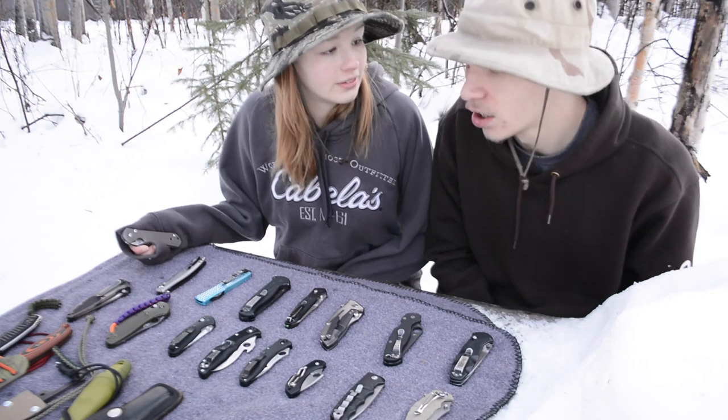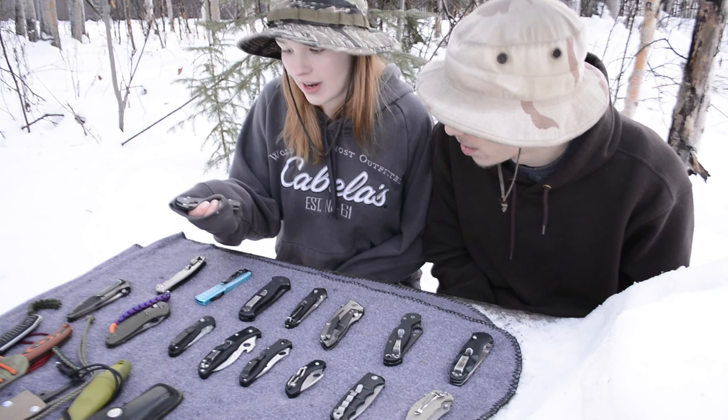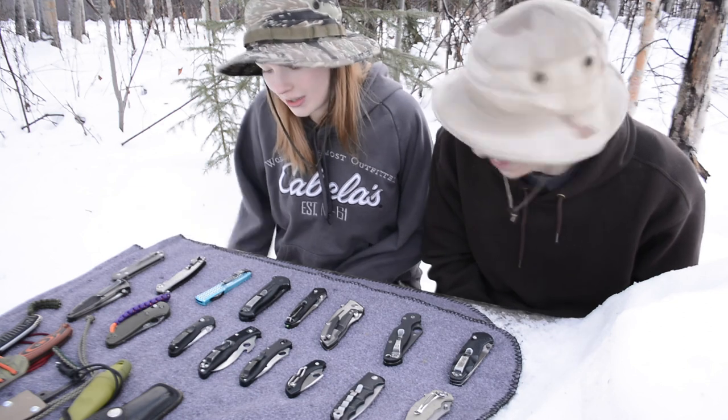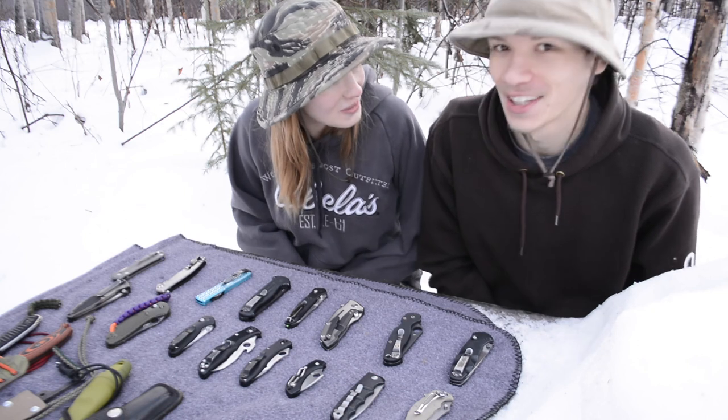Anyways, guys. Hold on. When I first met Matthew, he had this knife, and so I kind of like this one the best, maybe out of all of these, because when I see this knife, I just remember when we first met, and he was showing off all his knives, and I was starting to really get out of the ignorance of knives, and you can shrug it off, but it's important to me.